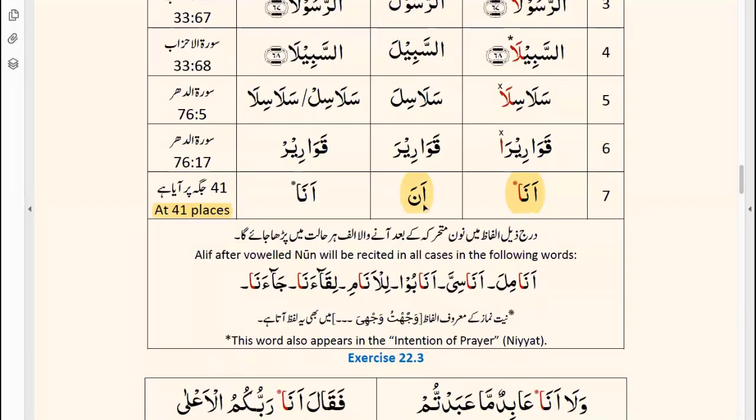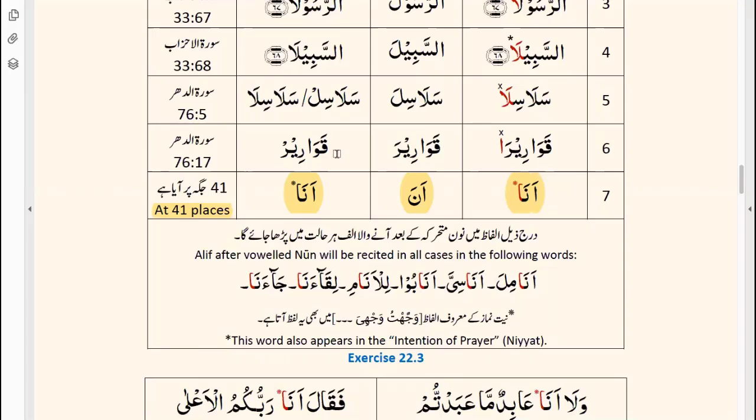Anna. Good. If we are doing a waqf and we are making a pause, we'll pronounce it ana. Anna. Good. 2 seconds because of the alif madda, right? Anna. Very good. Well done.